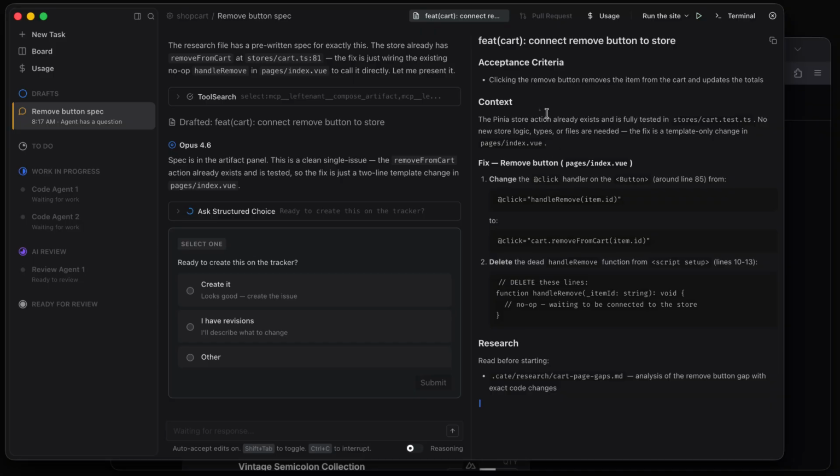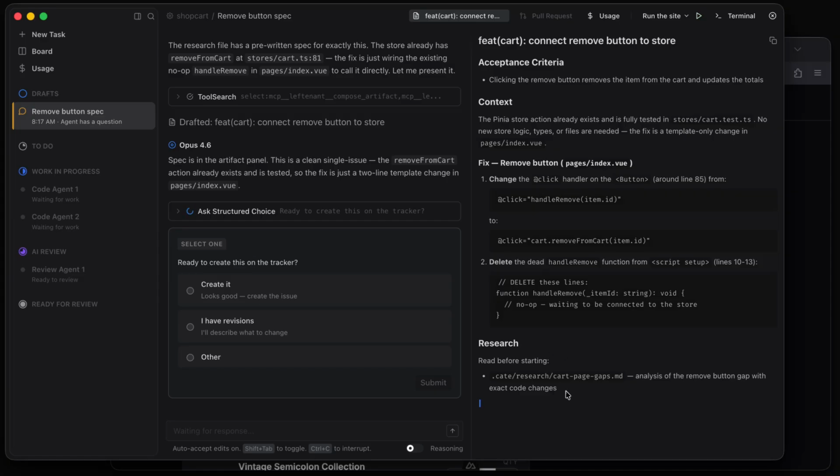So we're going to state that first. Here's the acceptance criteria. Okay, clicking the remove button removes the item from the cart. And this is a pretty simple issue. But we're going to build up a little context, like hint those code agents. Maybe they're using Sonnet or a less capable model to actually write the code. So my spec is actually going to suggest a fix. It may not be what happens in the end, but give an agent a starting point, build some canned context.